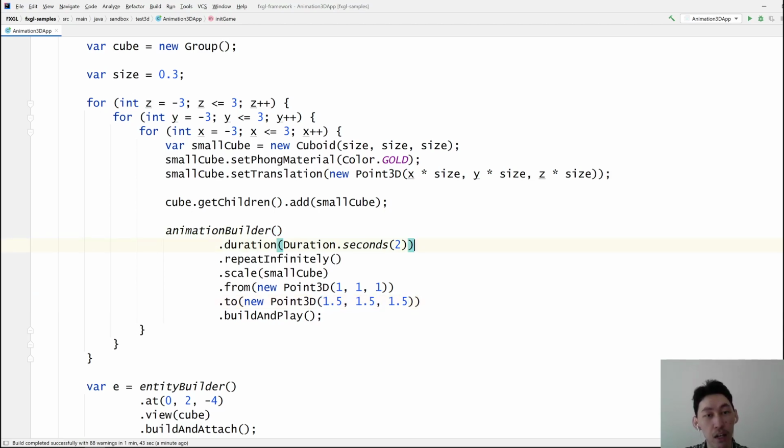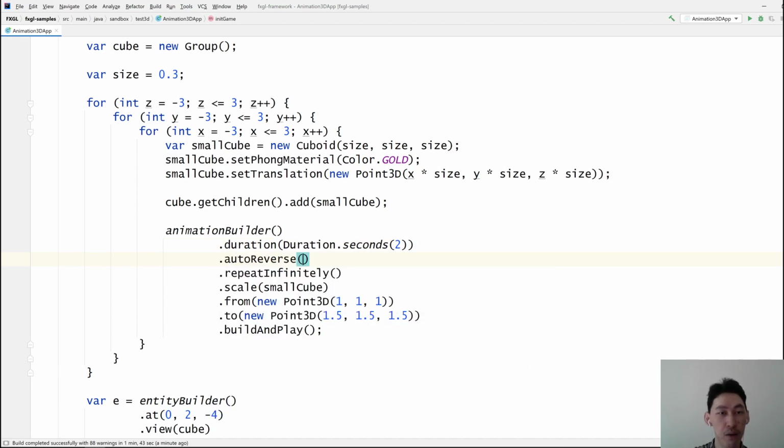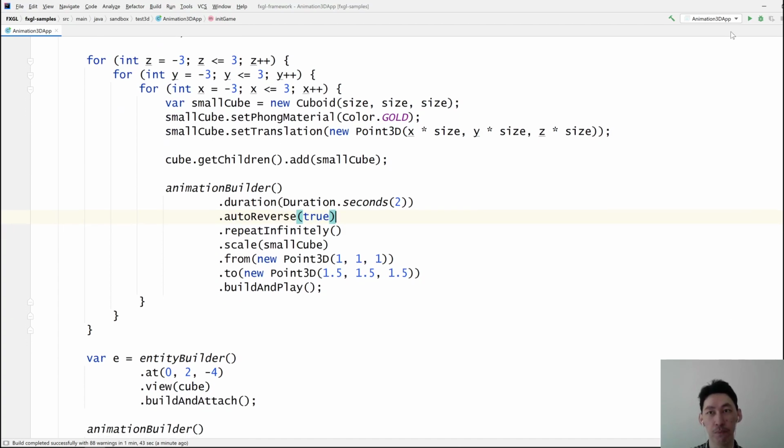And then, because it's an animation that repeats infinitely, we don't want it to go like this and then kind of immediately shrink to 1, because that's how animation starts. With rotation from 0 to 360, it's fine because it's the same thing. It does the full circle thing. But here, it's much nicer to have auto reverse set to true, because then it grows and then it shrinks, because it's just reverse. It's going to reverse the animation.